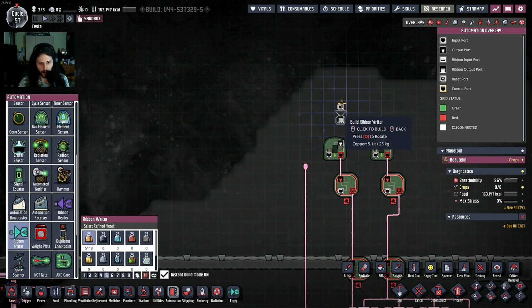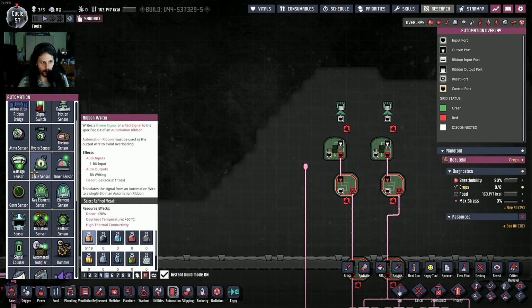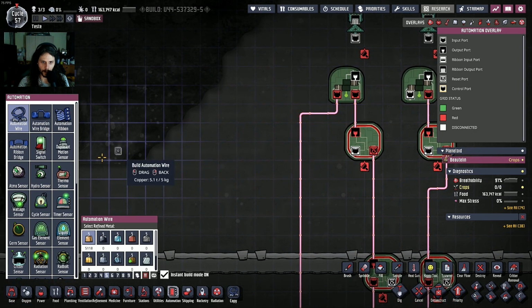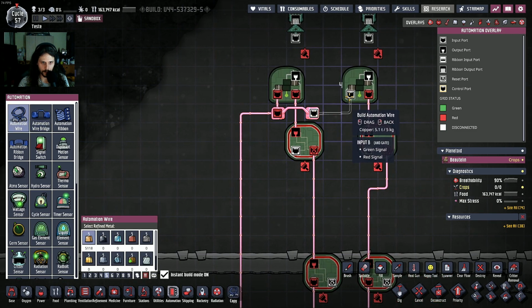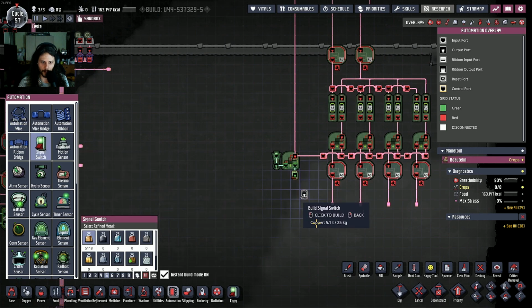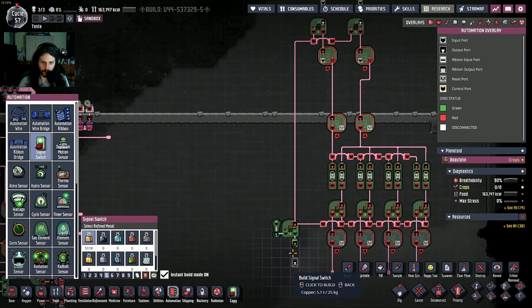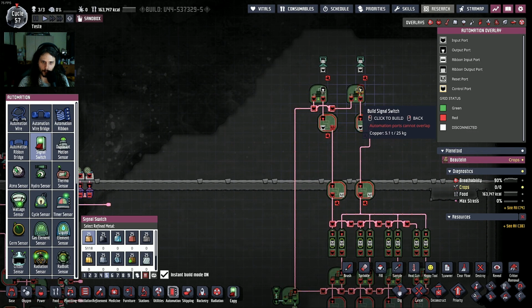From this AND gate, we go straight into a bit writer, like so and like so. So we are just one step away from writing into that line. We go over here and we connect like so. And then we go over here and we go like so. Just for experimental purposes, I'm just going to put that over there. So if we were receiving a green signal, as we can see, the signal would be able to go over here.